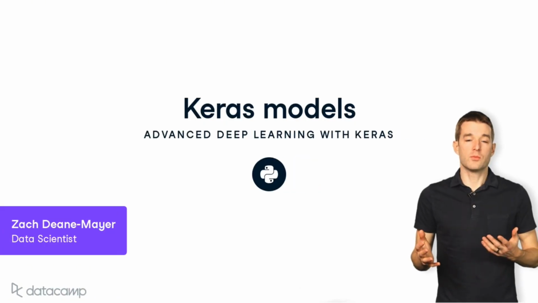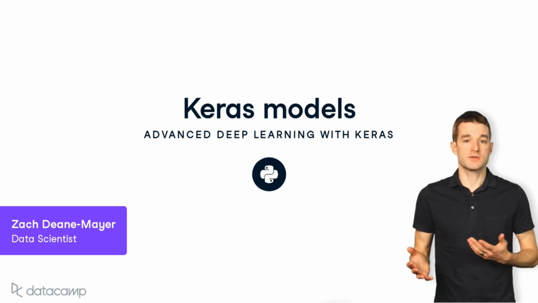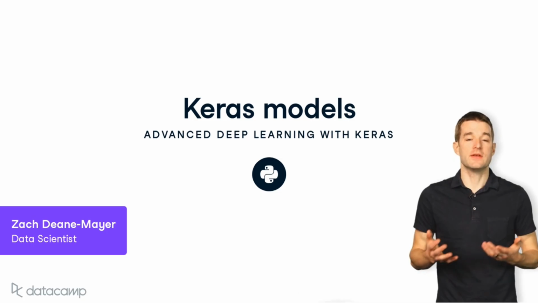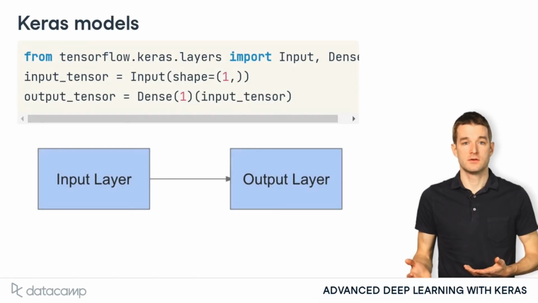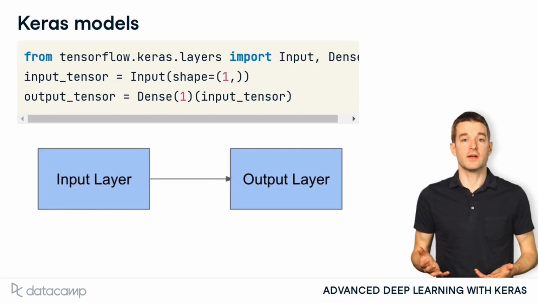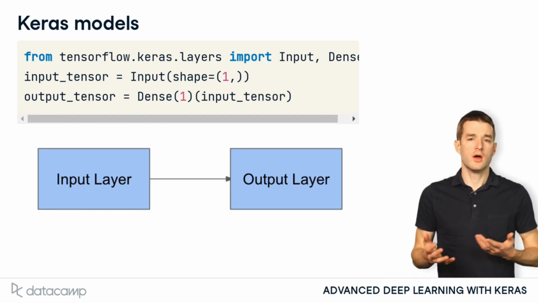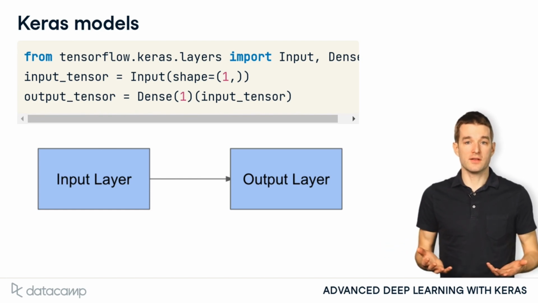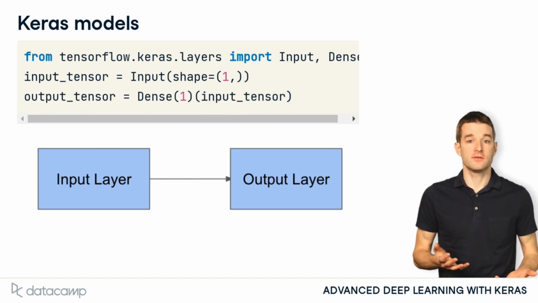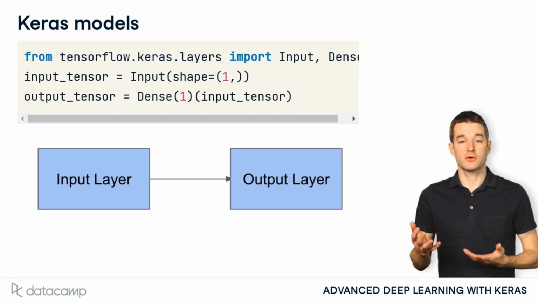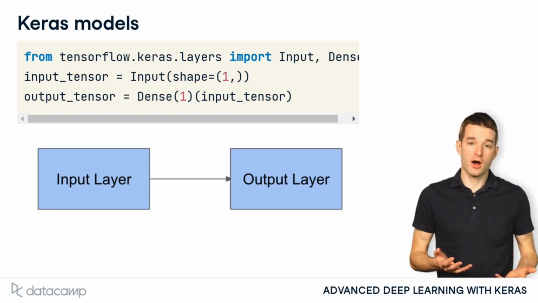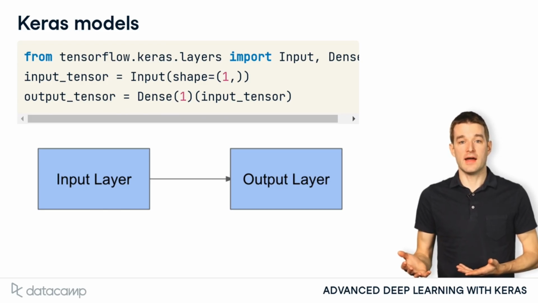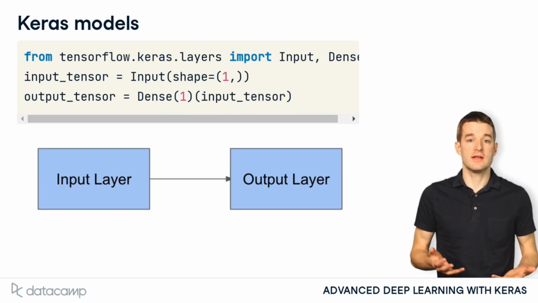In this lesson, I will show you how to turn the collection of layers you assembled in Lesson 1 into an actual model that you can fit to the data and then use to predict on new data. I will start with the 2 simple Keras layers you defined in Lesson 1. Note that I've taken a shortcut here. Rather than defining the output layer in one line and then the output tensor in the next, I'm using one line to both create the layer function and then call it to produce a tensor.